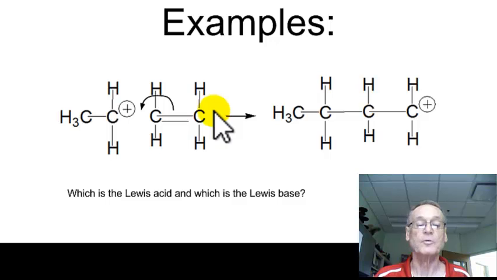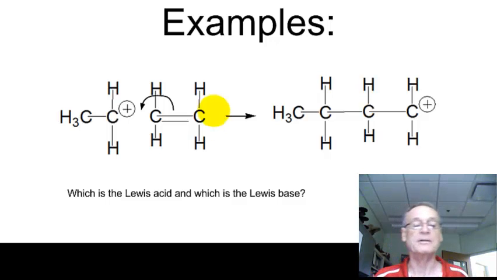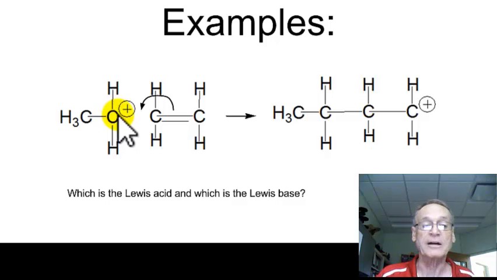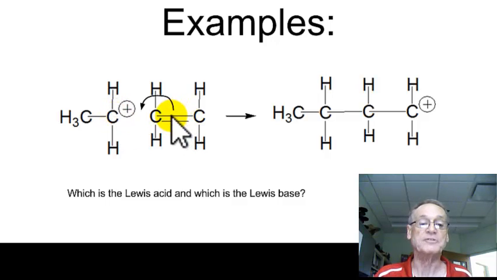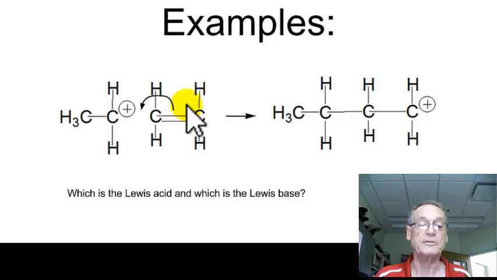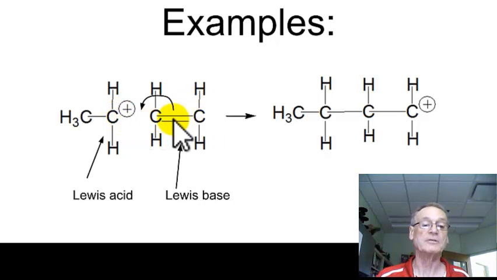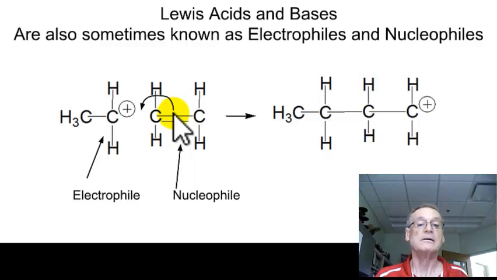The Lewis acid is the one that's electron-deficient, that wants to grab the pair of electrons from somewhere. It's the needy molecule, and that clearly is the carbocation. It's electron-deficient because this carbon not only is positive but lacks an octet. Here's a pair of electrons that it can grab onto. It's not a lone pair of electrons — it's a double bond — but it can be moved in here to form a new bond, so this is clearly the Lewis base. This is the needy molecule; this is the generous one.